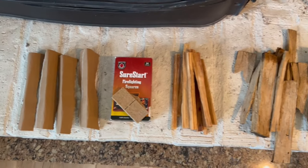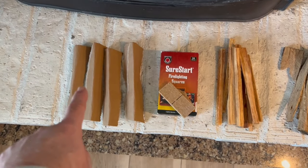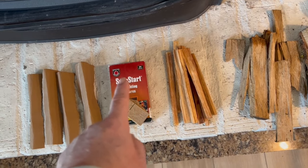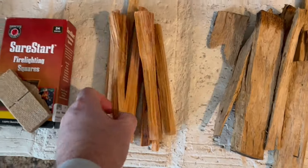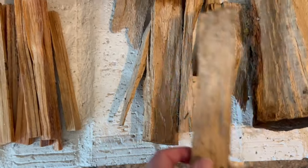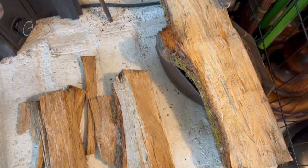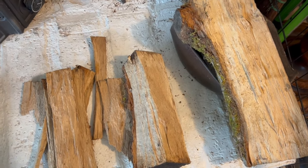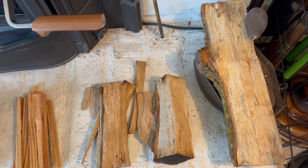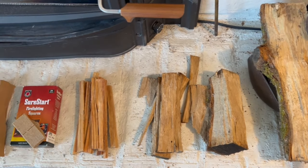These are the only acceptable items to put into an insert. Colored or printed paper is a no-no, as is cardboard. The little fire starter packs are pretty good — don't throw the box in after, recycle it because it's printed. These are fat sticks — you'll grow to love these — and then small bits of kindling, which could be cutoffs from a wood shop, and then progressively larger pieces of hardwood. Burning softwood is bad because it clogs the catalytic converter and also means you have to have a chimney sweep come out every season — which you should do anyway, but with softwood you absolutely have to.